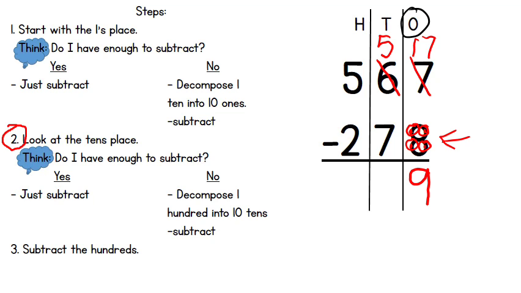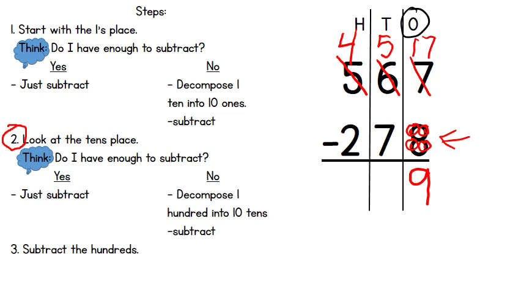So I'm going to move to the hundreds place. I'm not going to move back to the ones place because I've already subtracted. I already have my answer. So I have to move to the hundreds. If I take 100 from 500, I'm going to have 400. Remember to do that step first before you bring it over because a lot of you forget to record that and then you think you still have 500, but you don't.